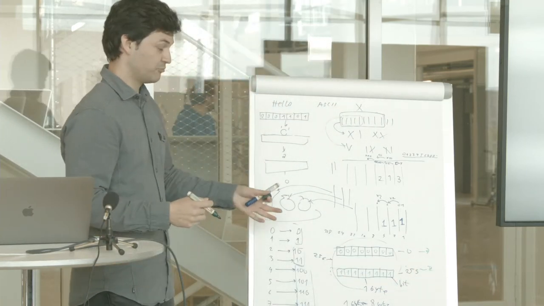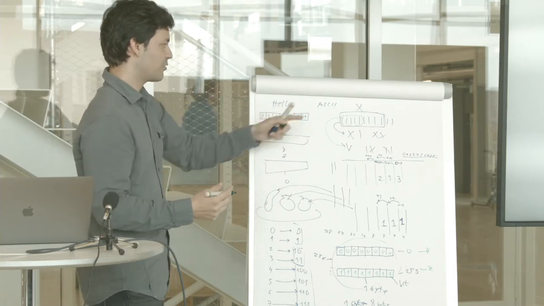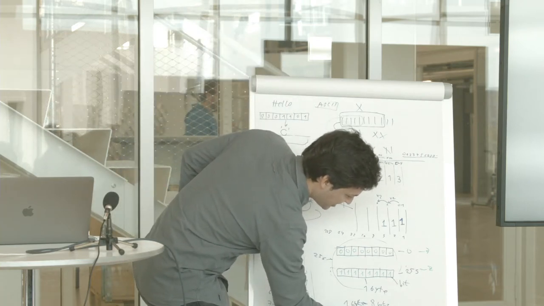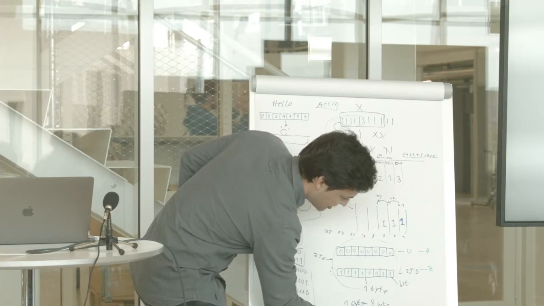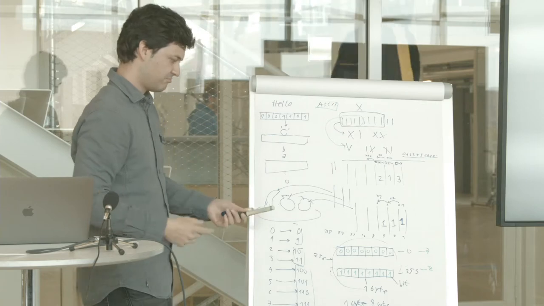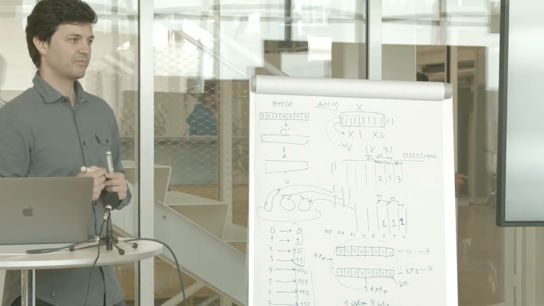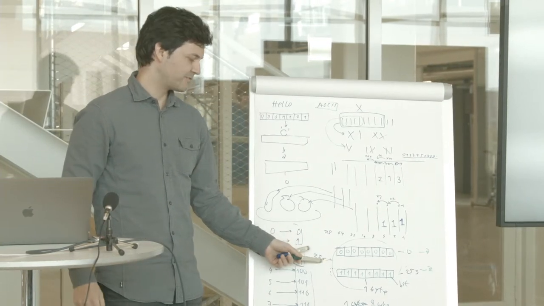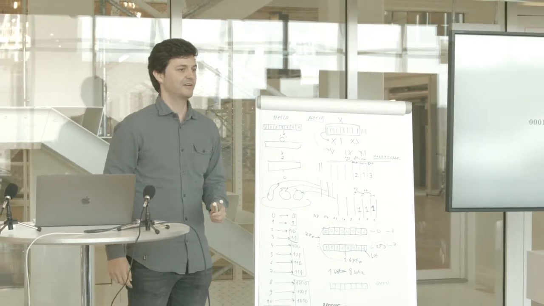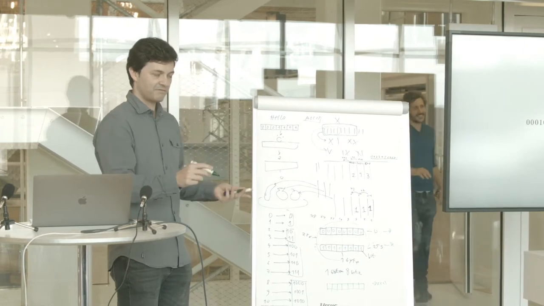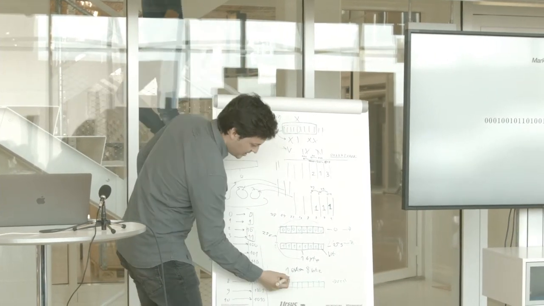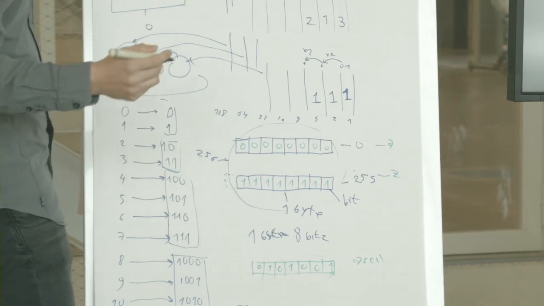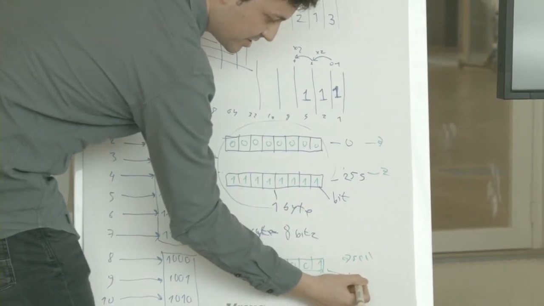We can do that, but how it used to be done is with this thing called ASCII, and ASCII is an encoding. ASCII does not take 8 places, but it takes 7 places. How many numbers can fit in a 7-place container? If in an 8-place container you can have 256, how many numbers can fit in a 7-place container? 128, the half. So what they did is they said each of these signatures will correspond to one letter of the alphabet.